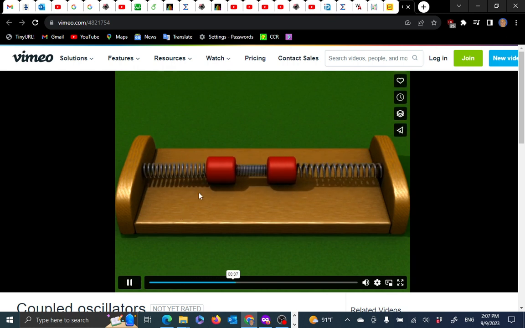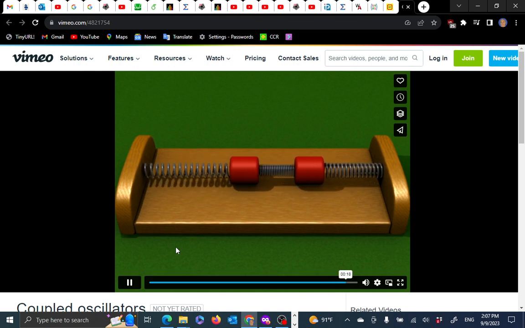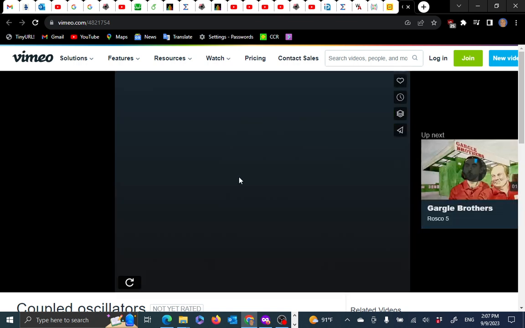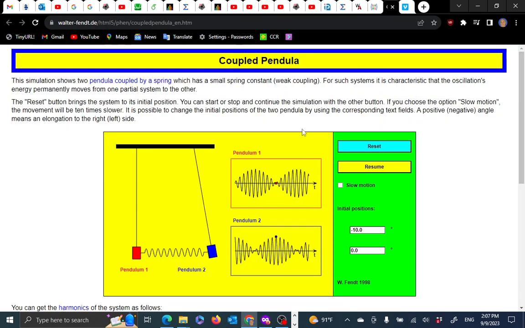As you notice, energy goes from one ball to the other one, and then the other one stops and energy comes back to the first one. It becomes a rather interesting phenomenon. Another experiment that you can actually do at home very easily is to have a string and from that attach two other pendulums, just a string and a mass. You don't even need a spring between the two of them. When you let one of these masses start in motion, you see something interesting.